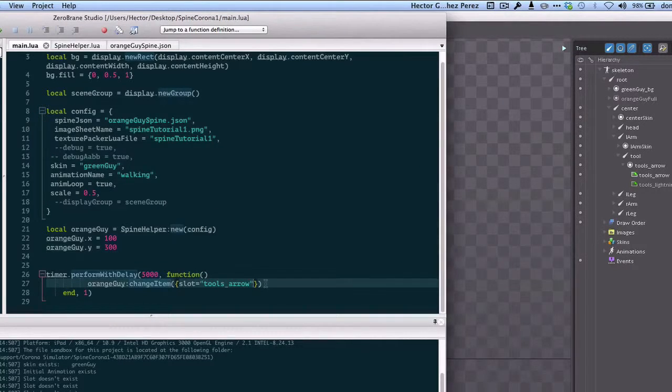So in that case, I need to pass the parameter of an item, which is called tools lightning. So let's run the project again.